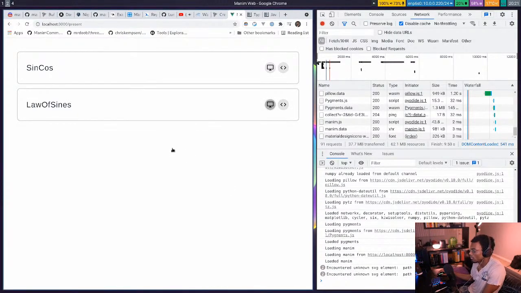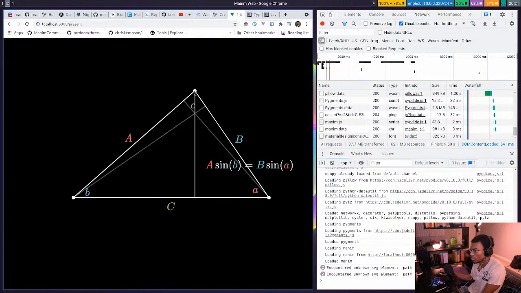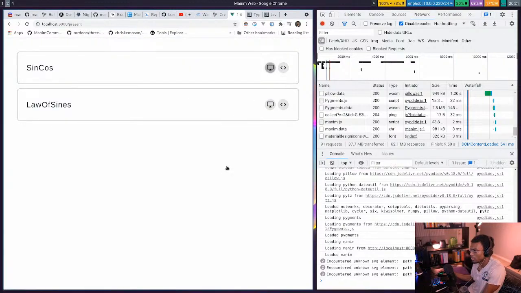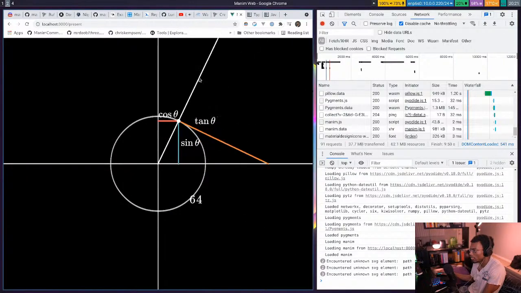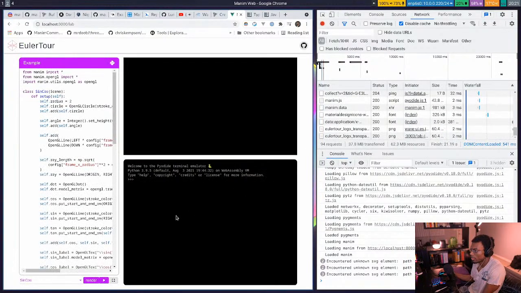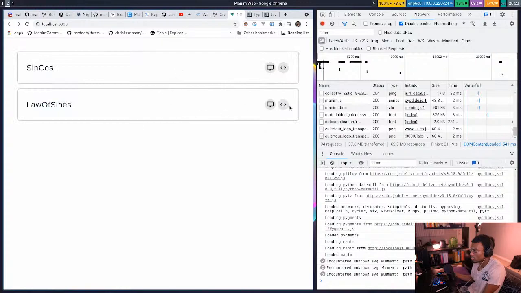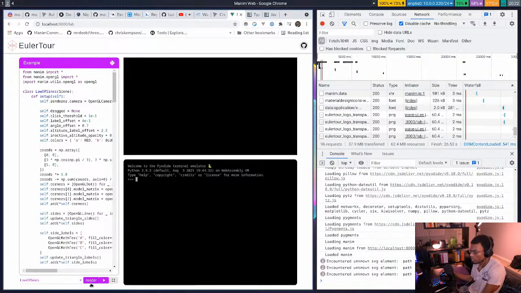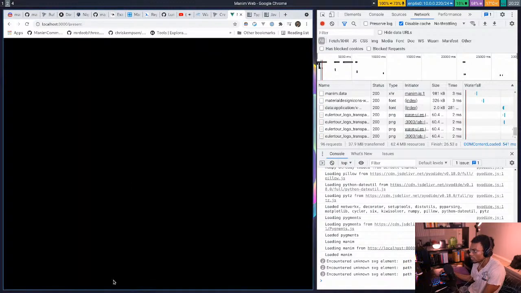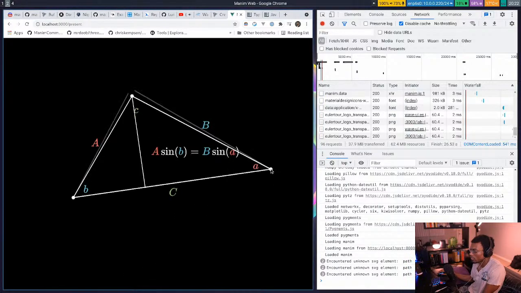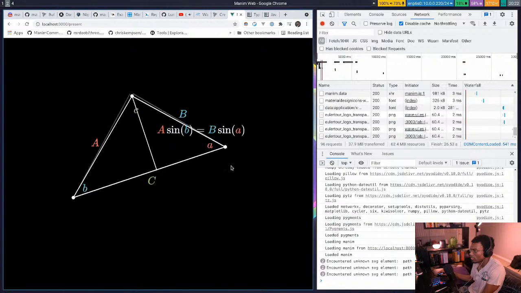Hopefully, I can run this. This is scaled. Go back. Go to something else. This is scaled. Go back. Go to the code. That's scaled. Go to that. This is scaled properly too. Okay, that's perfect.